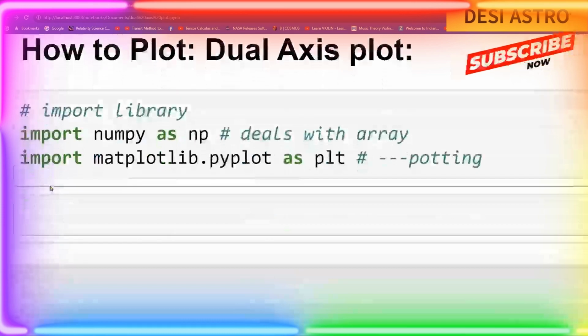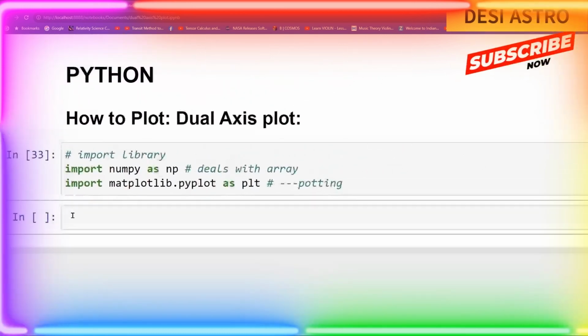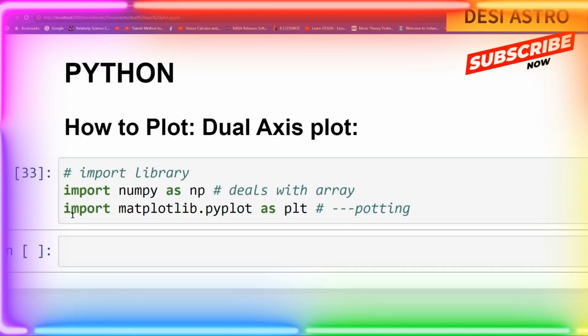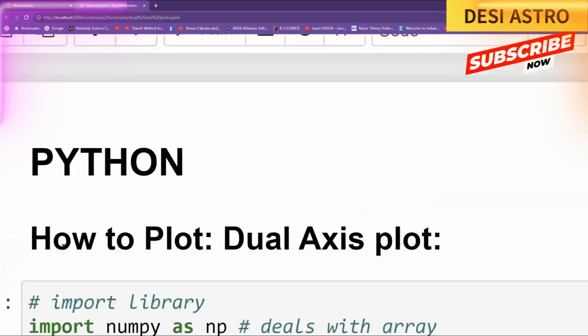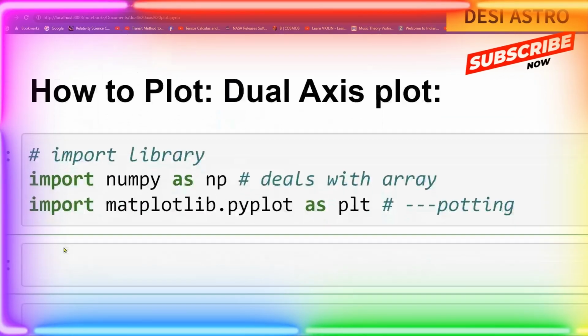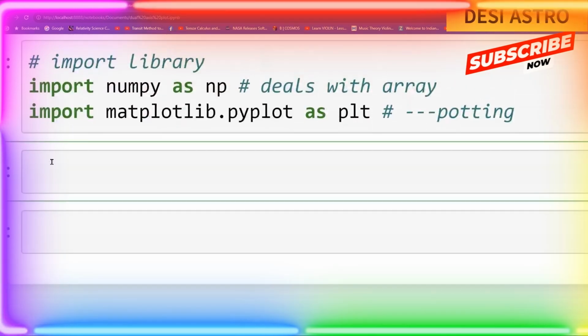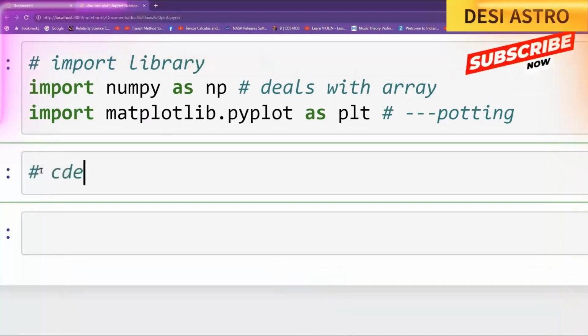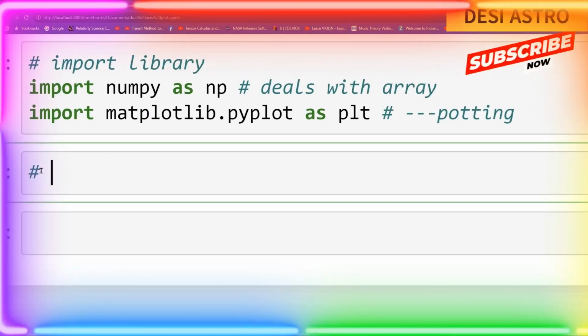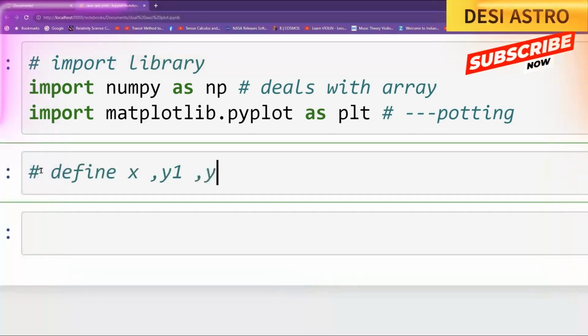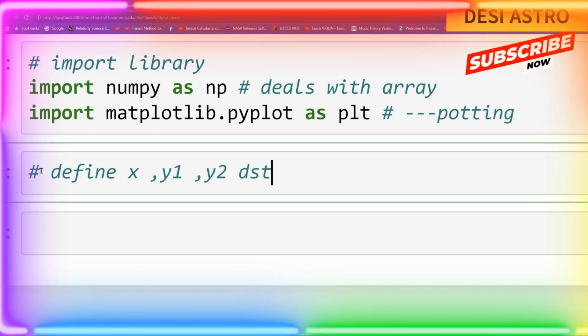Now we'll define our x and y data. So declare or define x, y1 and y2 data.